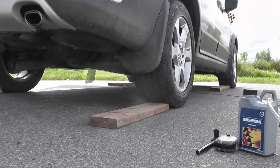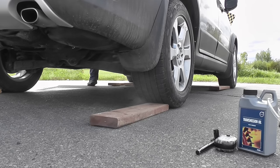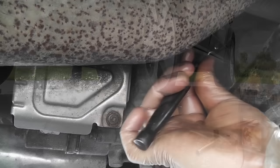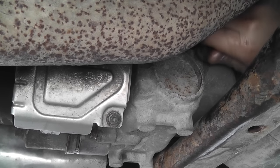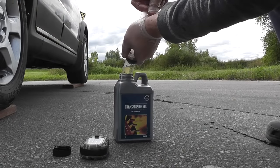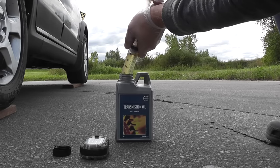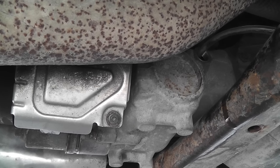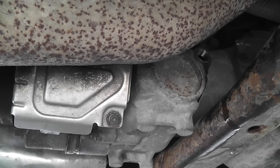Because I don't have a level garage, I had to take the car outside. These blocks will give me just enough room to crawl under the car. Open the plug again. Get some fresh oil. And fill until it's gonna be full again and it will start pouring out. This is the first syringe, and this is now the second one. So I fill it up until it's full. It's starting to leak out, so now it's full.